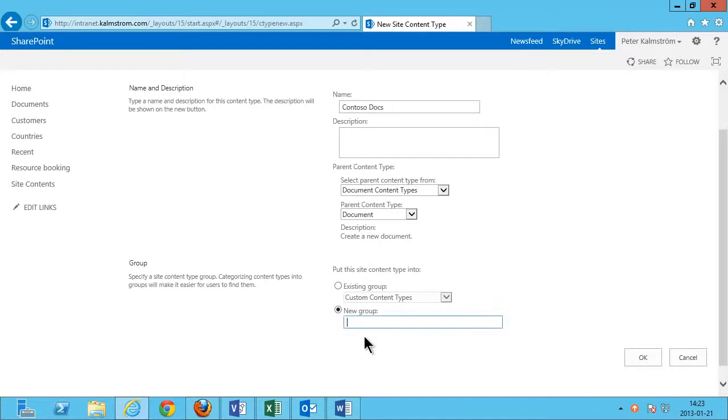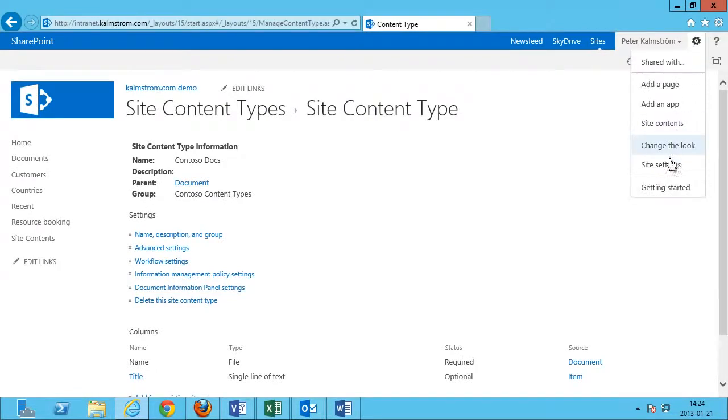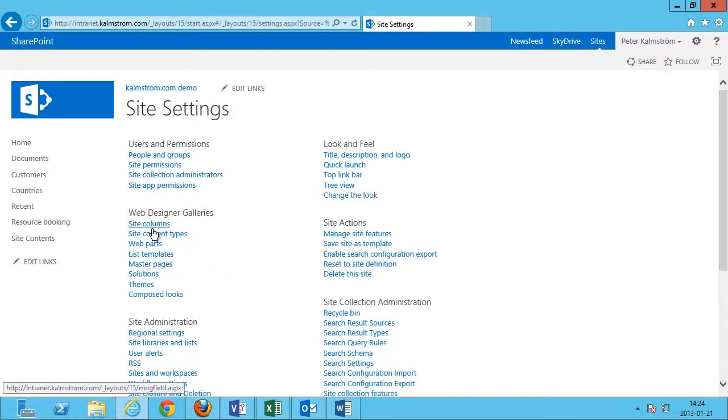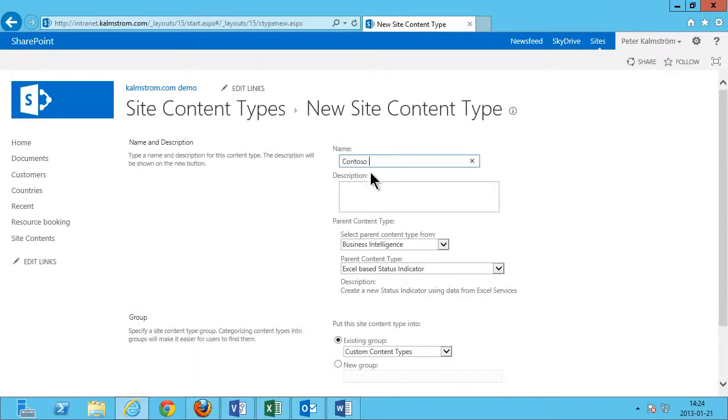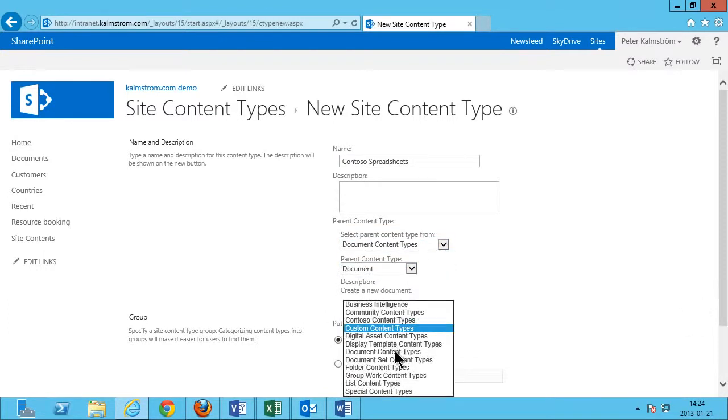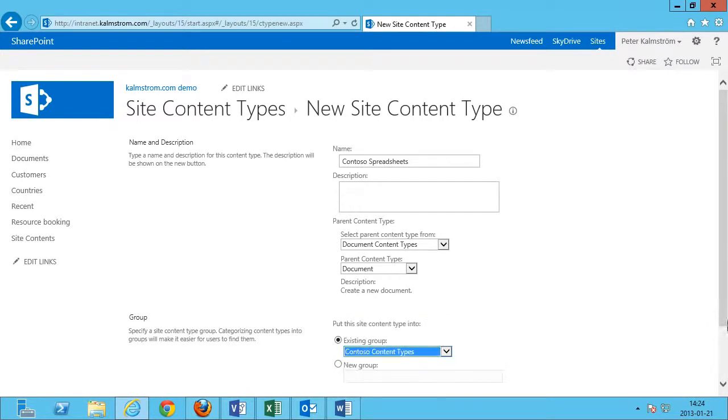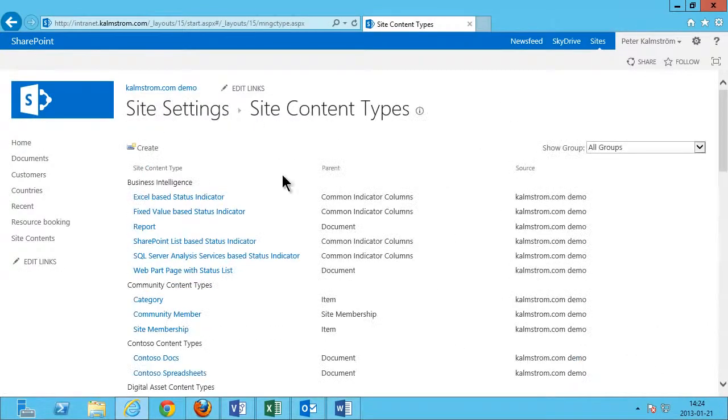I'm going to add that to a new group called Contoso Content Types. And back again, I'm going to go into Site Settings again, create another one, Contoso Spreadsheets, and again that's going to be based on the document content types, and that's going to be in the existing group now, Contoso Content Types.